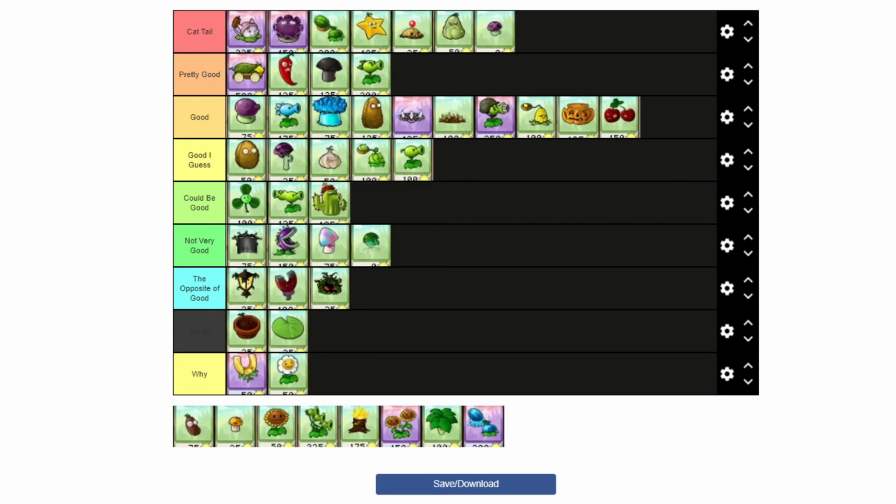And then if you are panicking, you just have other instant kill options. Yeah, like 75 for a lily pad and a squash. Wow, yeah, and then you can use the lily pad. That's hard.